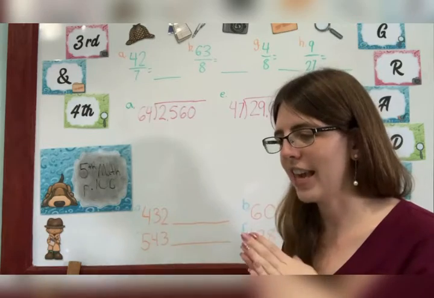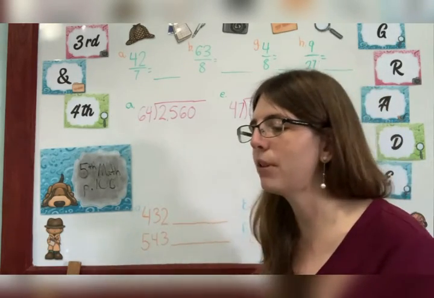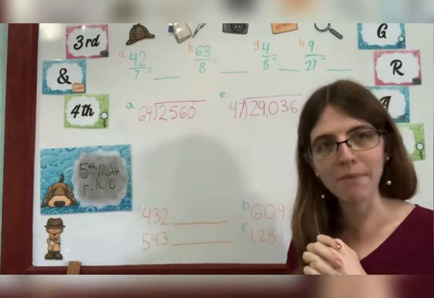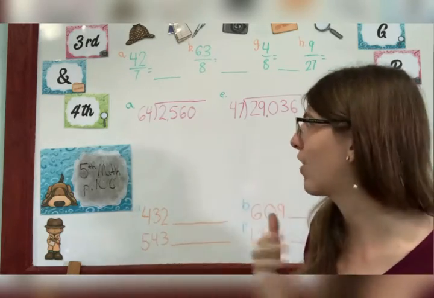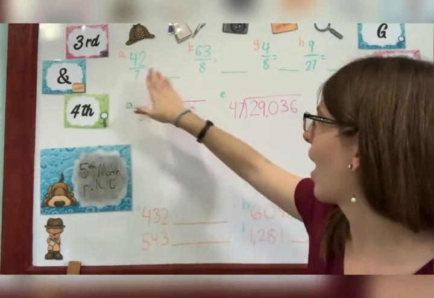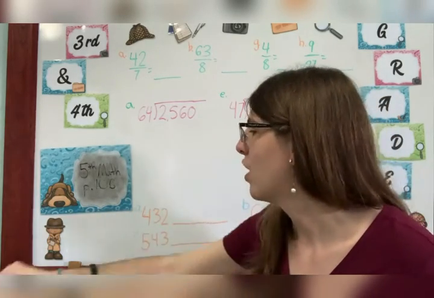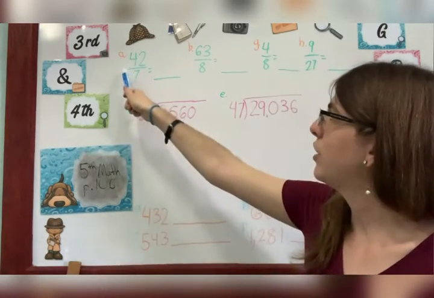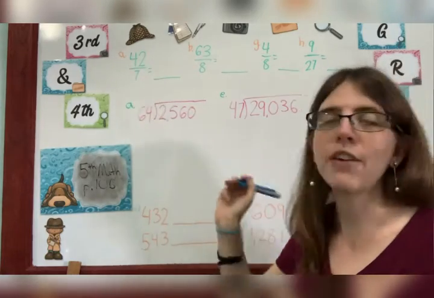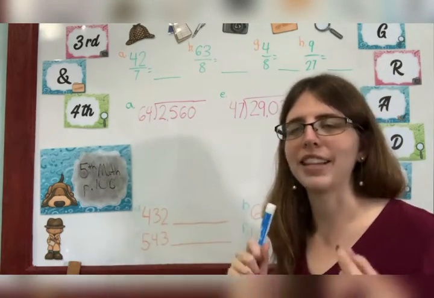The first exercise says simplify. So you have either improper fractions or proper fractions. Your improper fractions are ones that you need to change into a mixed number. To do that, you have to divide. And then if you have a remainder, you write it as a fraction.